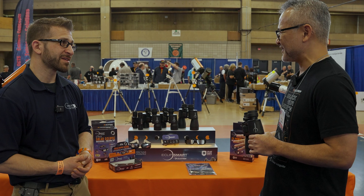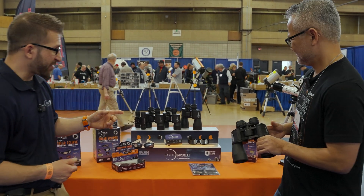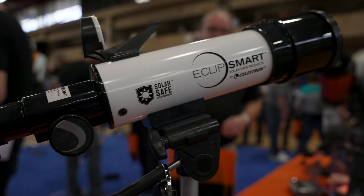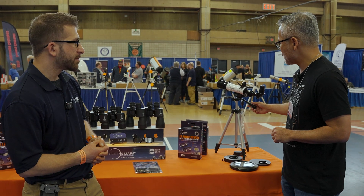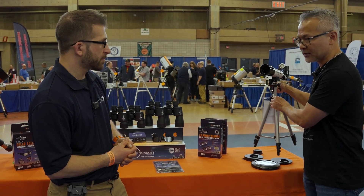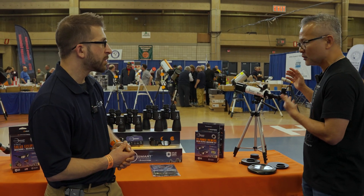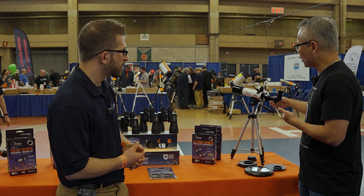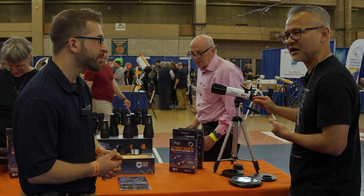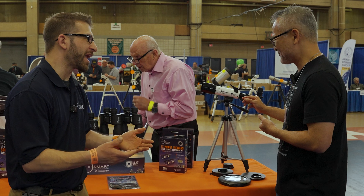As you can see, we are well prepared to assist anybody to enjoy the experience. There was one more product in the back here — we have our EclipSmart spotting scope. With this it gives you a little bit more magnification and you still have the built-in solar filter, so it's totally safe to use and look at the sun. With different eyepieces you'll be able to change the magnification. There's also a sun finder here that assists you to actually locate the sun — it sounds a little weird, but finding the sun can be an issue. It can be difficult because you can't look at it directly.